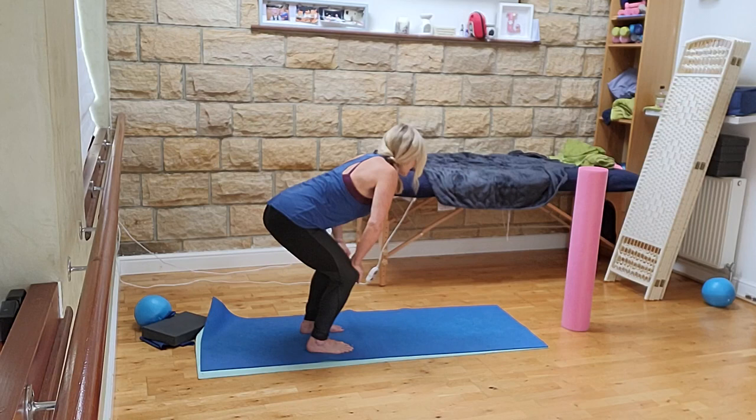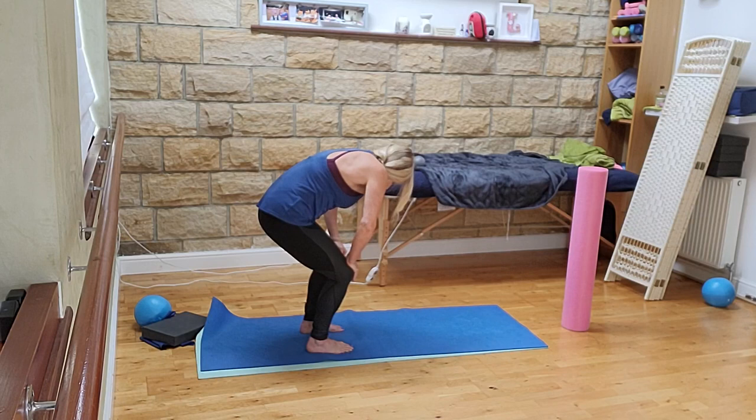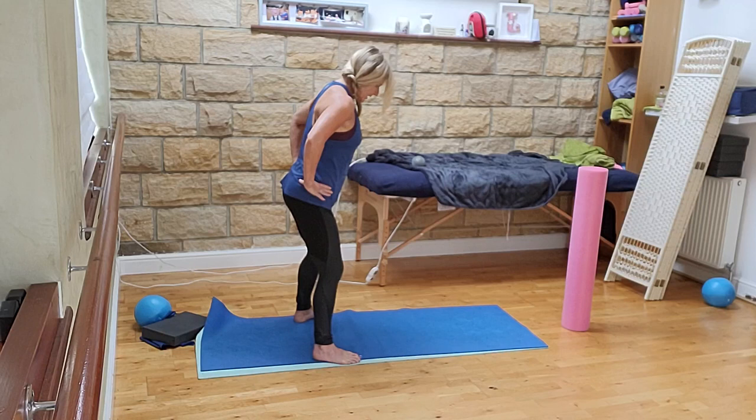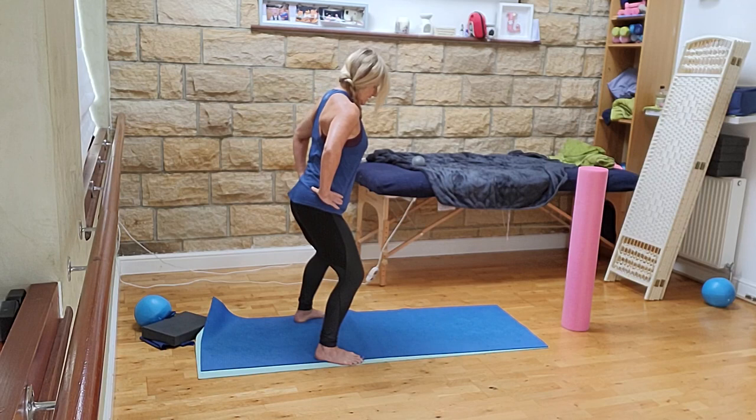Two more. And then roll all the way up. And then just take the feet really wide and just rock side to side. Just side to side with a soft knee. Yeah. And then, did I say, yeah, side to side, sorry. And then north to south.